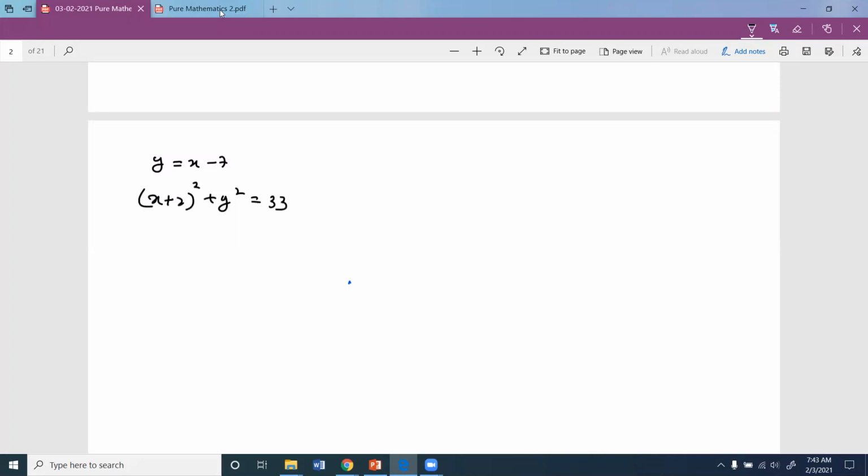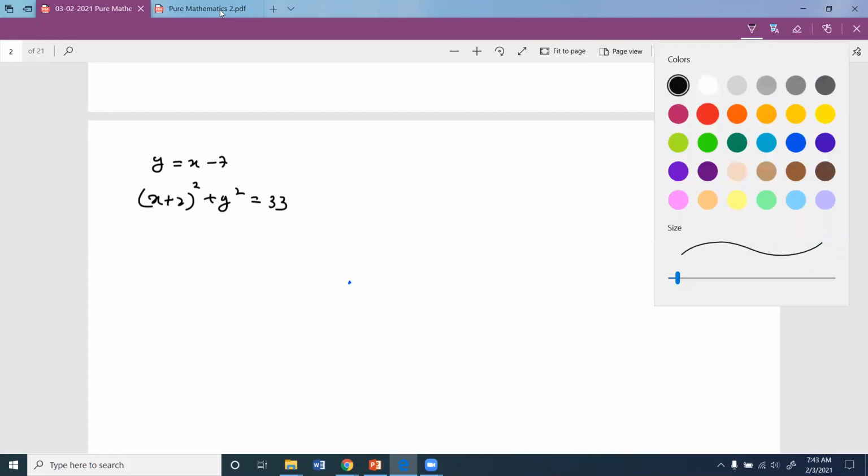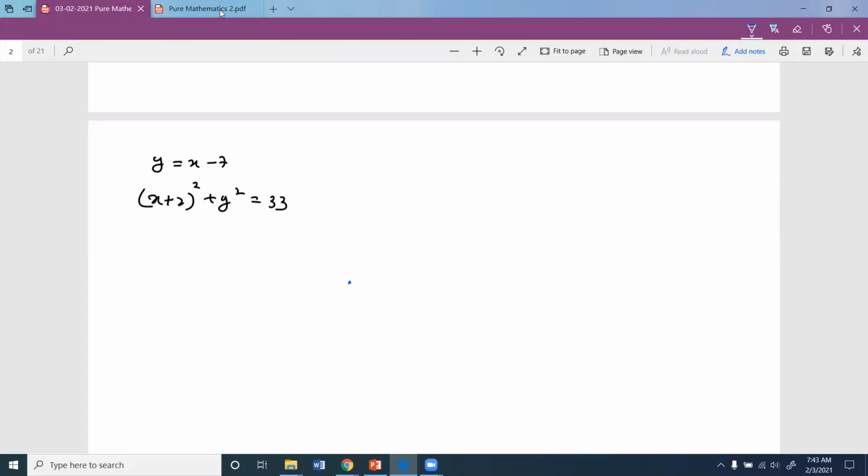Then how are we supposed to solve this? We are using the same technique. Initially, we assume that these two meet each other. If you need to find the intersections of the circle with the straight line, we suppose that they intersect, because only later can we show that they do not intersect. We have to solve them as simultaneous equations. So substitute y equals x minus 7 in the second equation.